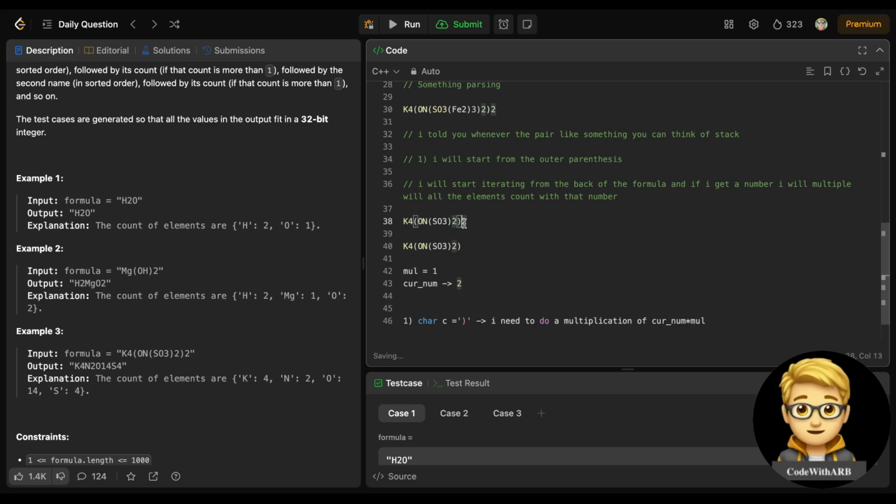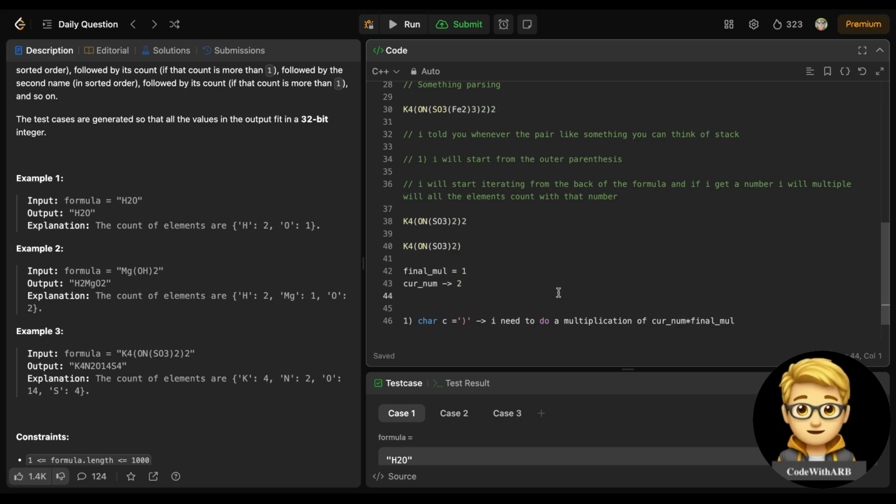So we need to divide the final multiplication value by 2. That's why I need to store it also.